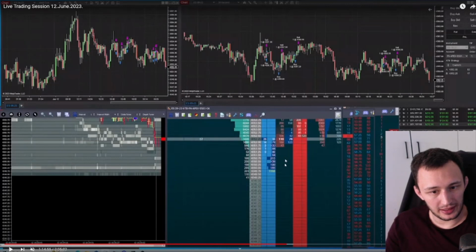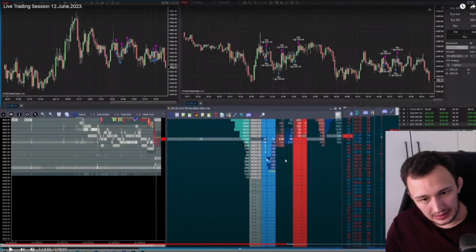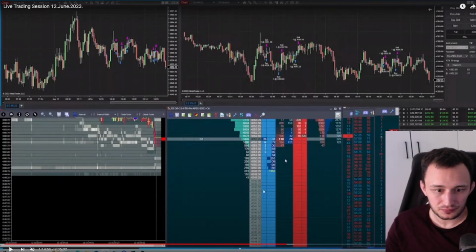You even see me scroll very far down on my DOM, okay, because I was thinking if this flushes now, as we're approaching this low, it's probably going to pick up speed real quick, because we have all these pivots here, and they just want to take out this liquidity here, okay. And yeah, so you did see the sellers hit here, and just break this, okay.